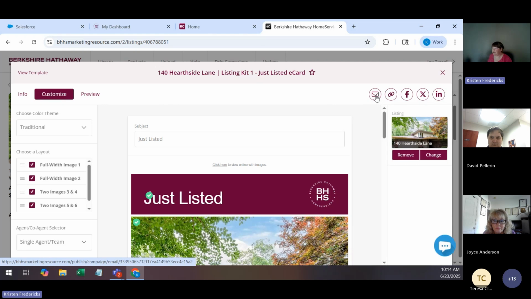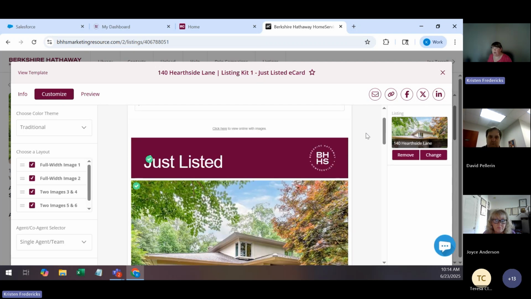And if we scroll over, it's going to let us know. We can send it out via e-card if we want to. We can create a link if we want to send it out via link. We can also go ahead and share it via Facebook or Twitter/X or LinkedIn from here. If you don't see these buttons in the upper right-hand corner, just remember there's something that needs to be done on that particular template. The nice thing about these listing kits is they're built to basically be ready to go. You don't have to make any changes if you don't want to, but of course, everything is fully customizable.